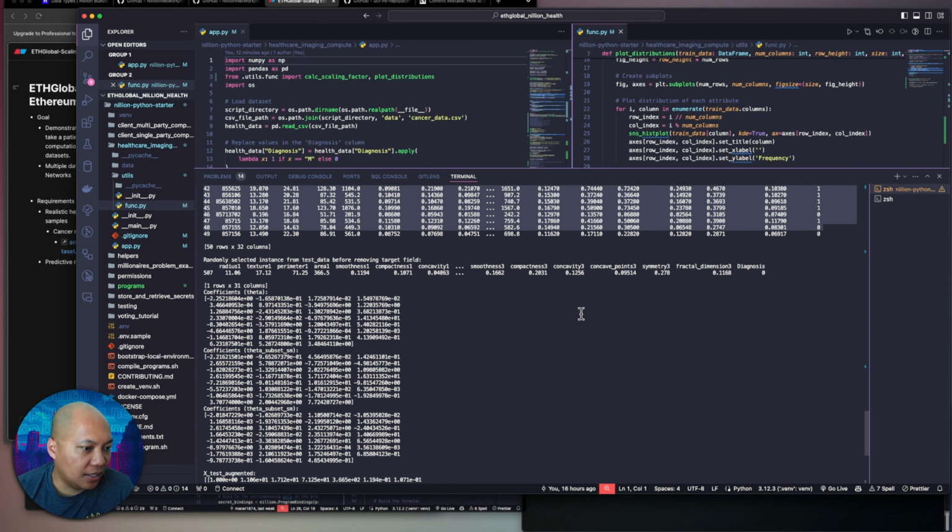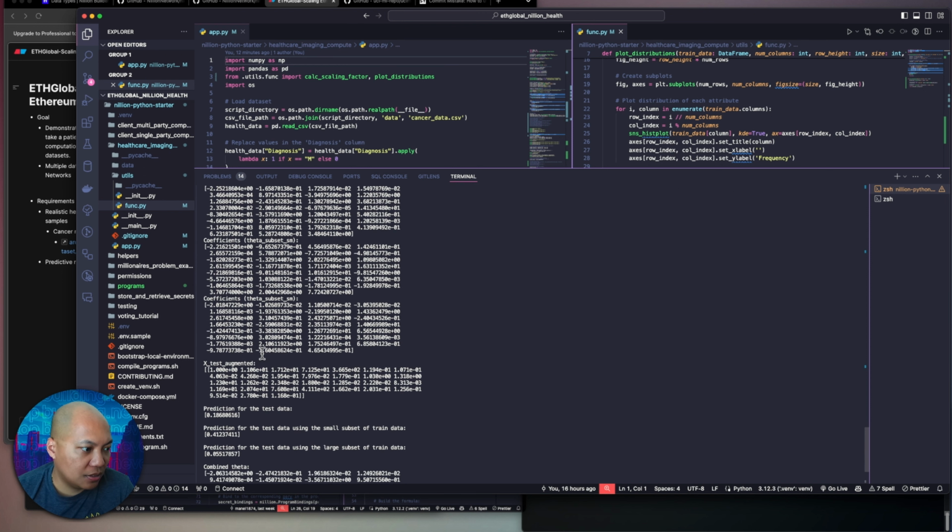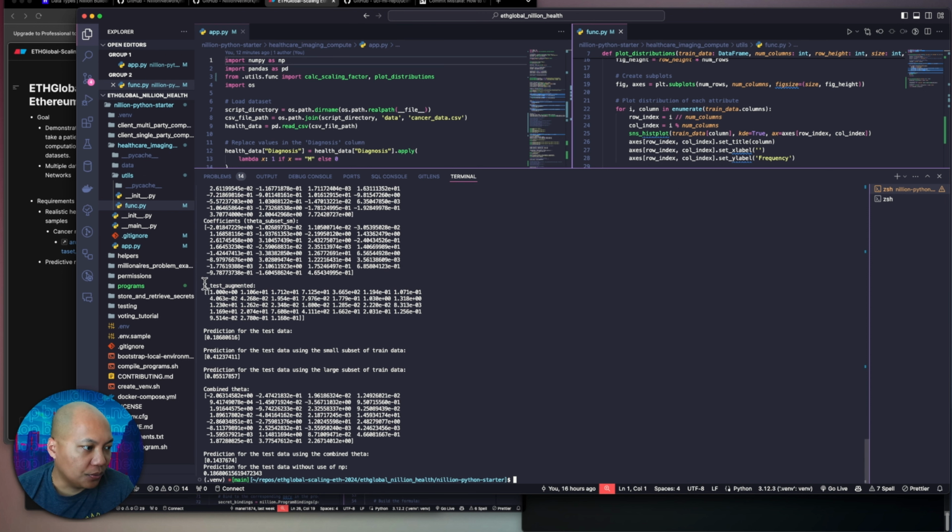So we got that. And then you can see the randomly selected test exam or test image. And then we have the coefficients for the test, and then we have the predictions.